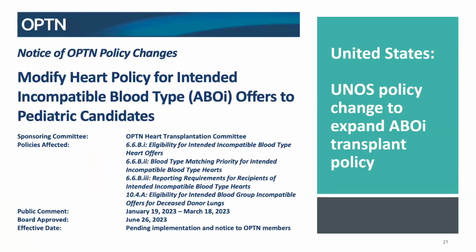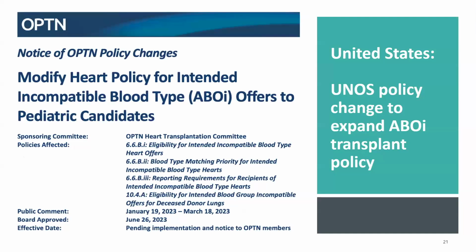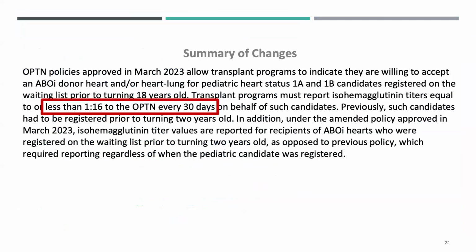So why does this matter? Simon understands these policies far better than I do, but I put this policy up here specifically because of one point. This is the policy change that occurred just last year, 2023. One of the things summarized, in the red box on this slide, is that there's a requirement to retest every 30 days, and that the titer needs to remain less than 1/16. But if you read through this entire policy, nowhere does it say what method you need to use. So if you're using a method that doesn't enhance for IgG antibody, you may not detect that antibody.